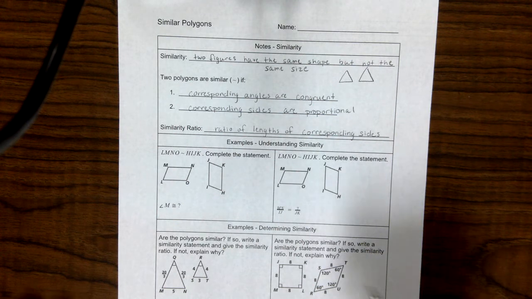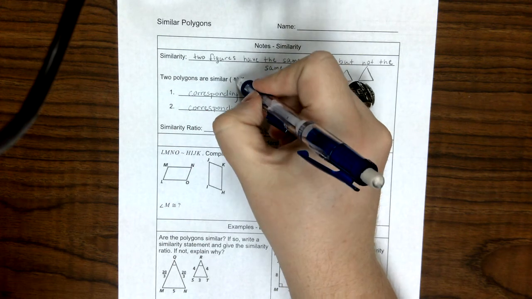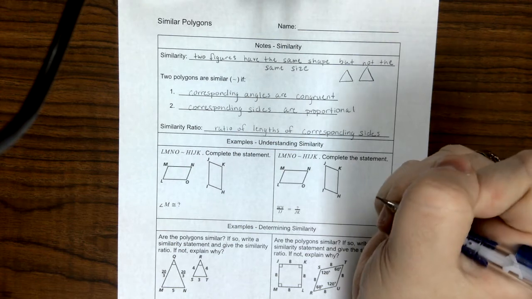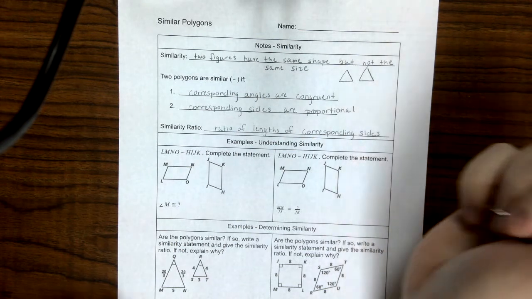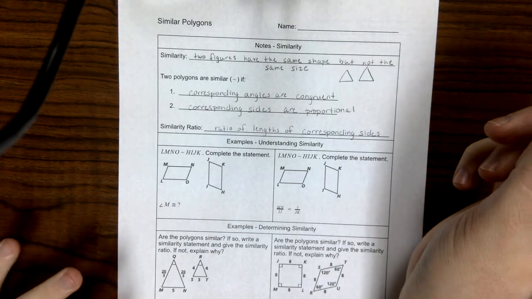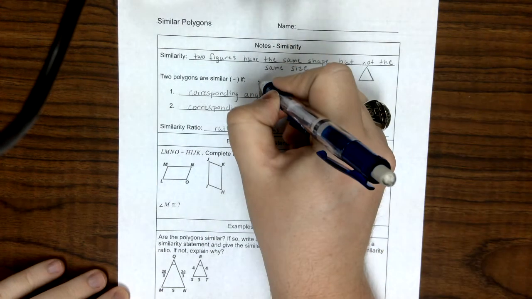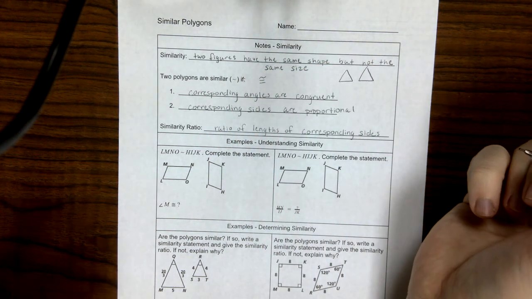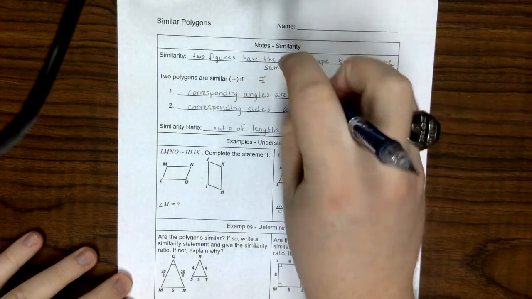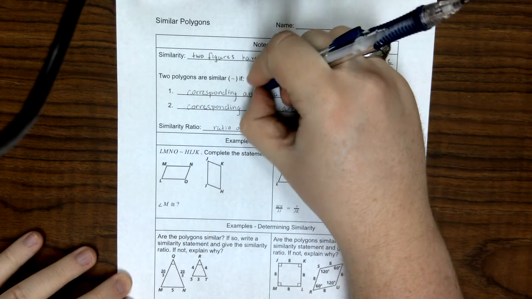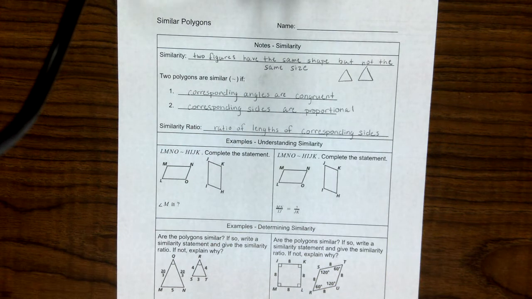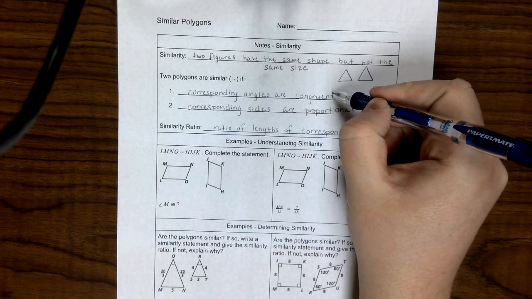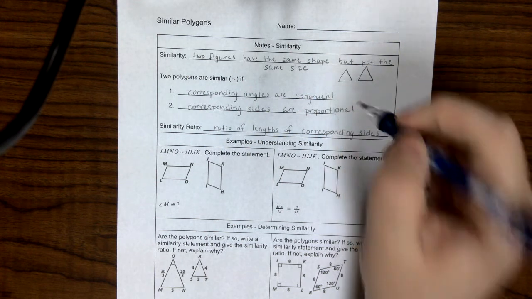Now, I forgot to point this out, but I'm gonna go ahead and point it out. This symbol right here looks like a little curly Q. That's the symbol for congruency. Or not congruency, I'm sorry, it's similarity. Congruent is an equal sign with that squiggle on top. That's congruent, which we've already talked about before. Similarity is just the squiggle, okay? Okay, these are the two important things that we're going to talk about. The corresponding angles are congruent, corresponding sides are proportional.